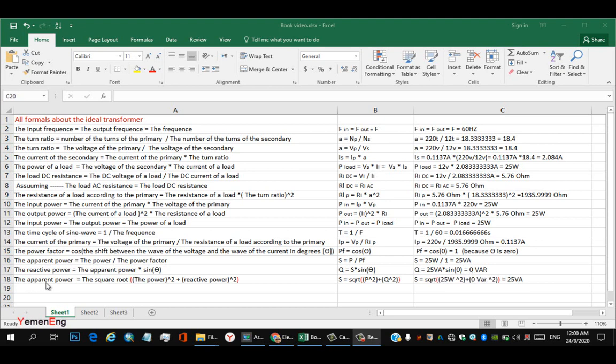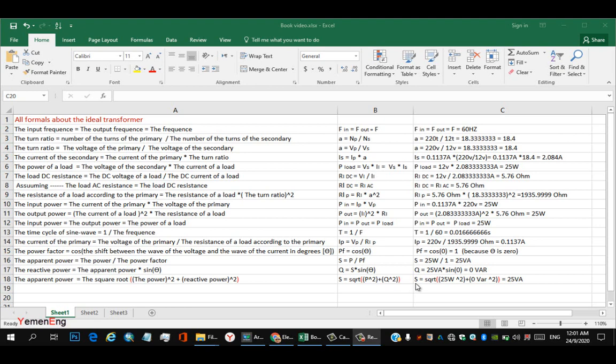The apparent power equals the square root of the quantity, the power squared plus the reactive power squared. If you see the formula, S equals the square root of the quantity P squared plus Q squared.